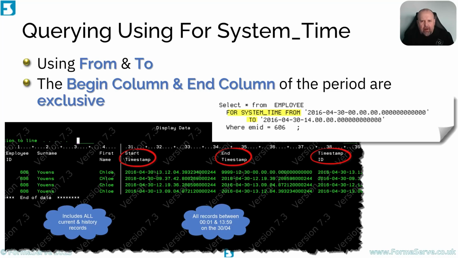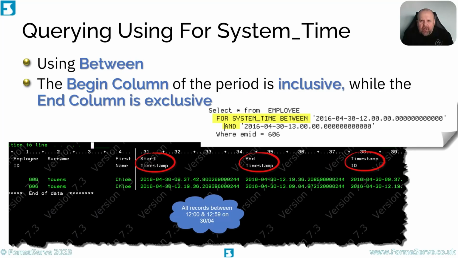So we can see here a select everything from employee for system time, from a timestamp to a timestamp. So those two dates and times we've specified are not included. The results are in between. And here we can see the last one for using system time, that's using the BETWEEN keyword.